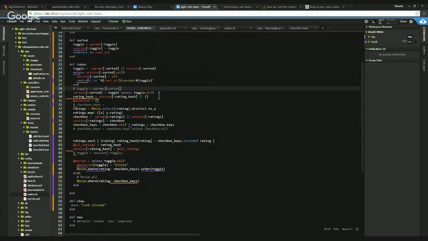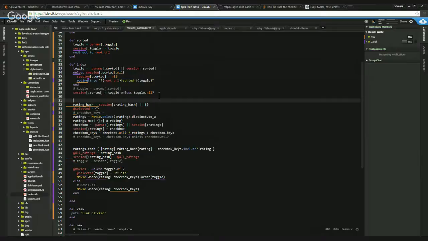Yeah, I think we can keep this part separate. These are all the checkboxes happening. So for the sorting part, we just have to think about the first few lines.